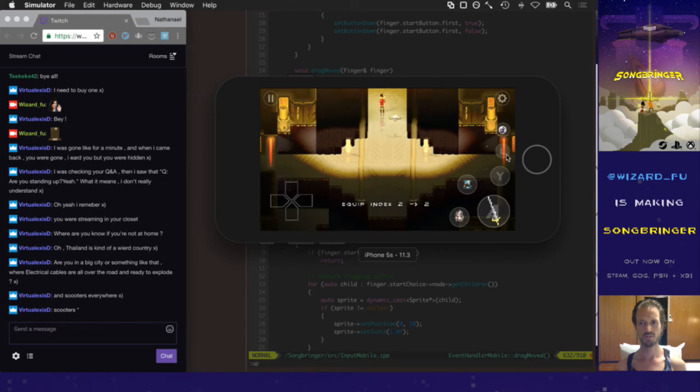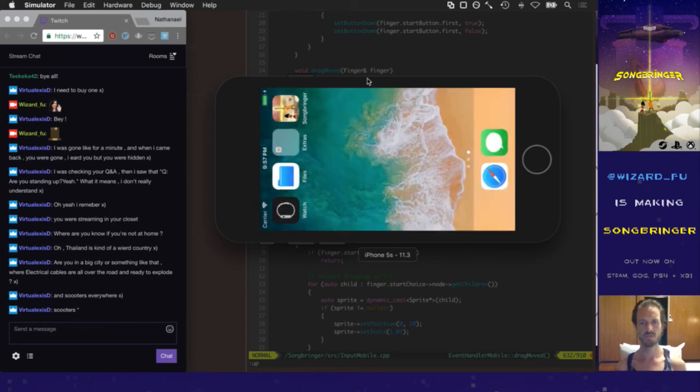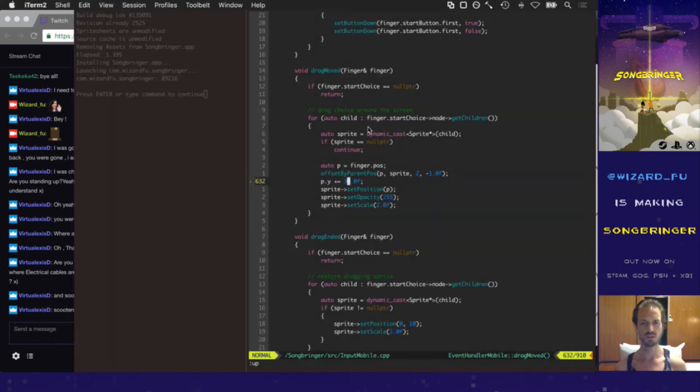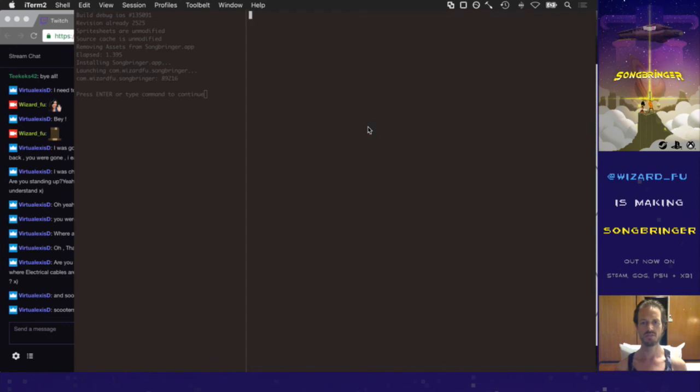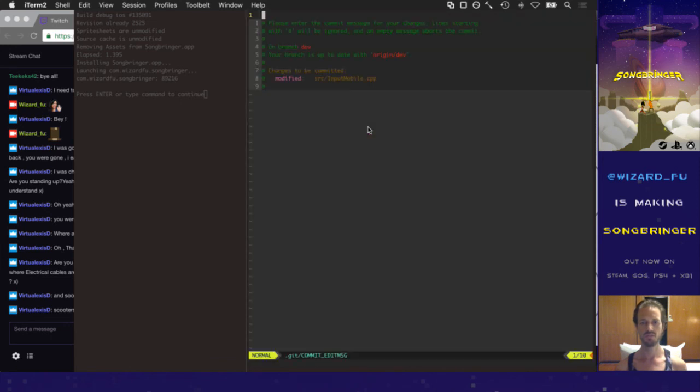Okay, cool. That's super cool that works. You can craft items and do all of your inventory management on the freaking mobile version. That was a tiny change, but a big difference.